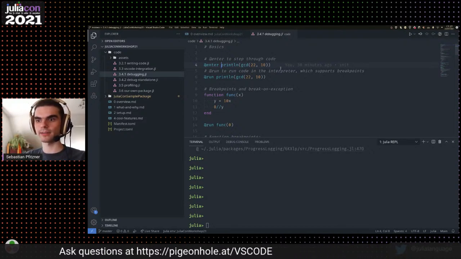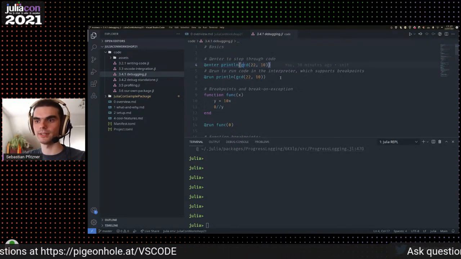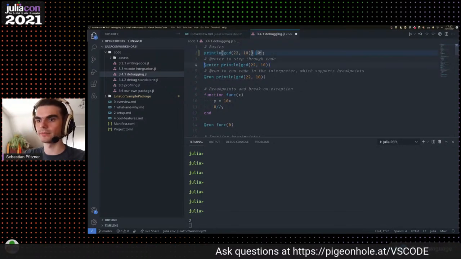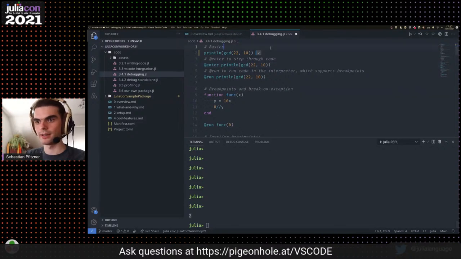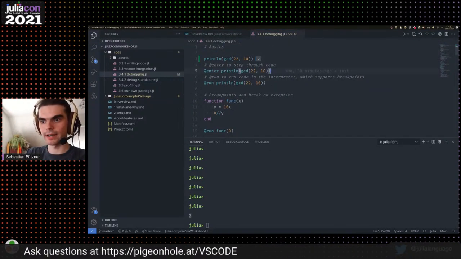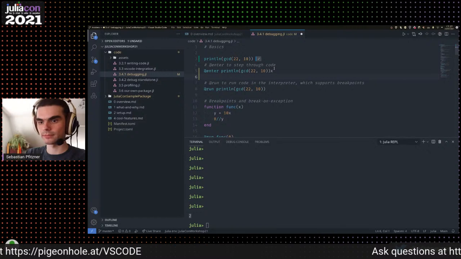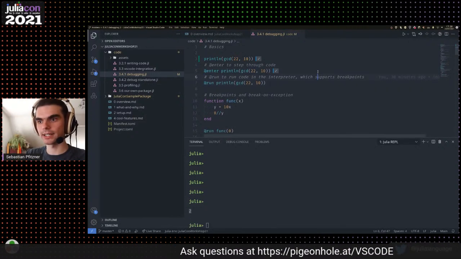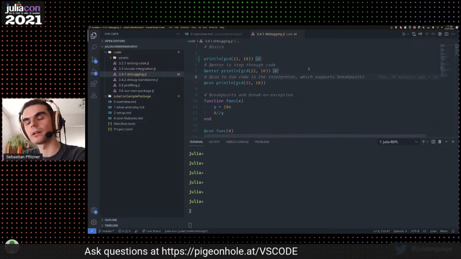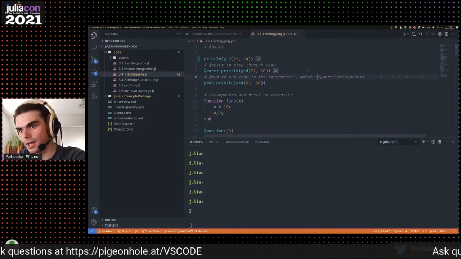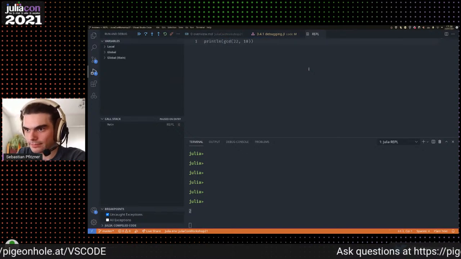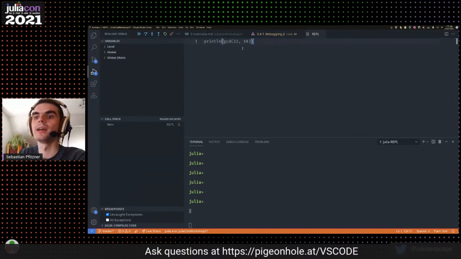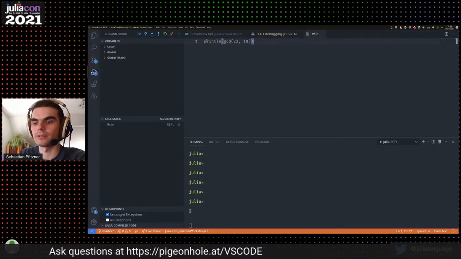So this function call here calls gcd on two arguments and then prints the result. If I just do it like this, it will print 2 as expected. If I run it with @enter, then this is going to take a second because there's a bunch of communication going on between VS Code and the Julia session. But after that's done, we get this file here, which is a bit unfortunate, but basically just shows us that we are executing this code here.